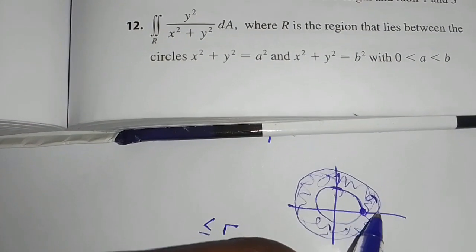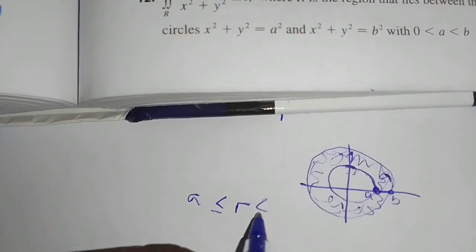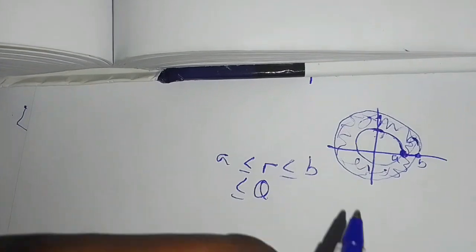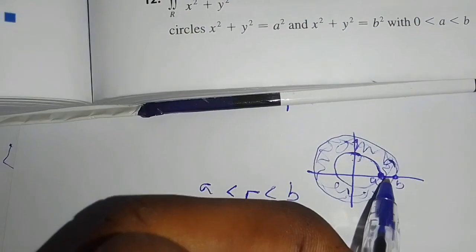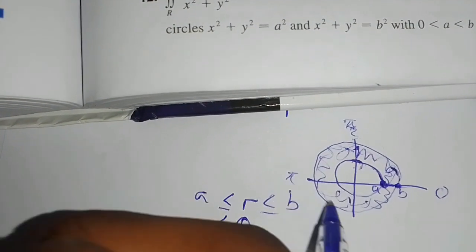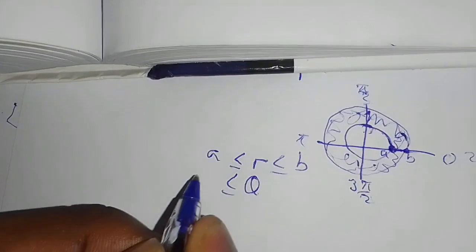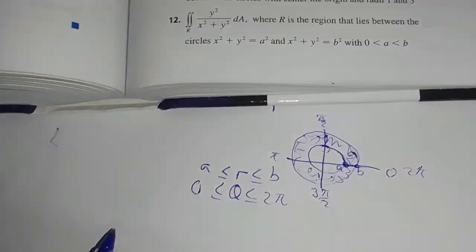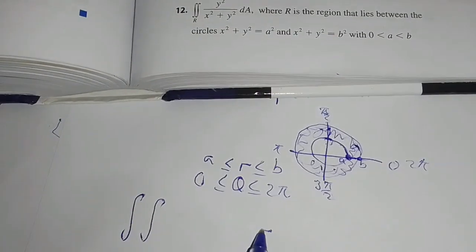Then from here, this tells you that r will go from the inner circle to the outer one. It goes from a to b. That's your new r. And then theta, since we're integrating all over that thing, we know that a cycle corresponds to an angle of 2 pi. So we start here at 0, then we move up, this is pi over 2, then this is pi, and this is 3 pi over 2, and then a full cycle corresponds to an angle of 2 pi. So we go from 0 to 2 pi right there. So basically I'm just going to write a formula for that. So number 12, you just have something like this, if you start with, let's say, r dr d theta.